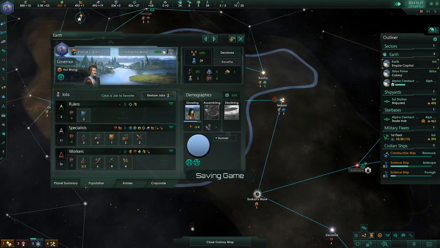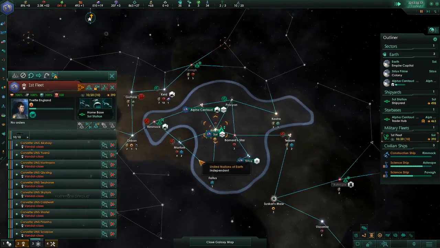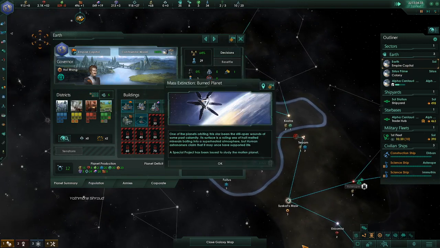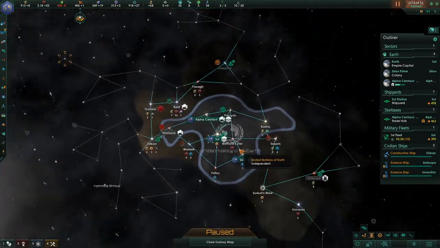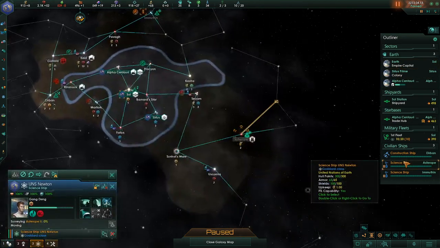Oh, bad event because we're on a planet with that bad anomaly on it from the asteroid. But yep, I think I have pretty much covered what you want to do in the first 10 years of the game, or 13. Just basically expand your borders, collect these resources, build more colonies, build a little bit more of a fleet, develop your planets, and all that stuff.